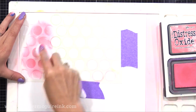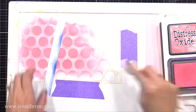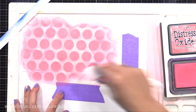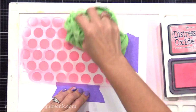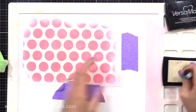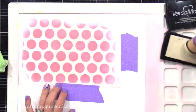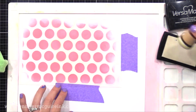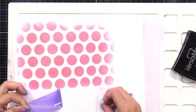And I'm applying a generous amount of Distress Oxide ink in the Picked Raspberry color. Again, any color, any ink would work here. Once I have covered that area, I will clean off my stencil, use my anti-static powder tool, and then press VersaMark ink over all of the openings. The reason I don't take the VersaMark ink pad directly to this ink surface is I don't want to get any of that colored ink transferring onto my ink pad.